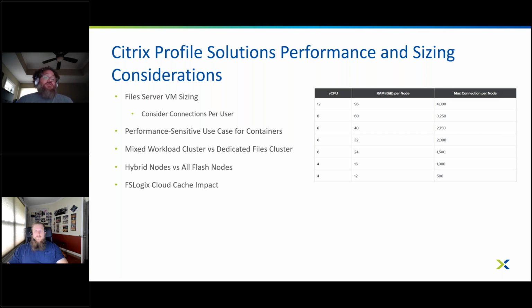Think about containers too, because containers are very read-write heavy. FSLogix has been good to publish numbers. It's like 50 IOPS per container per user on sign-in and 10 IOPS per container per user for steady state. They're very good about publishing that information. So make sure that you use performance sensitive shares for containers.